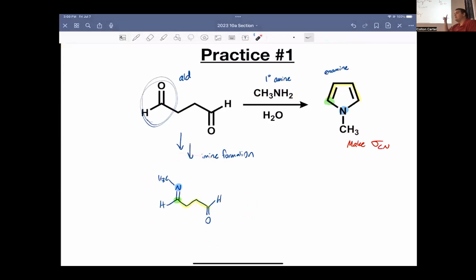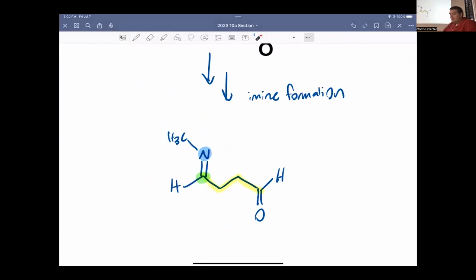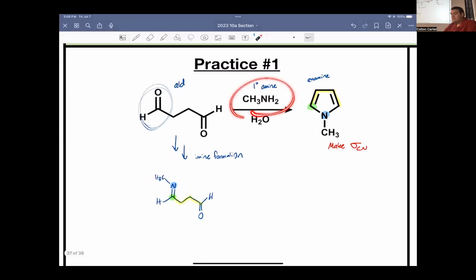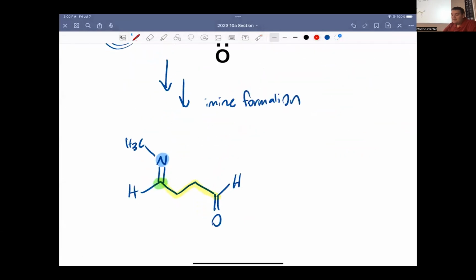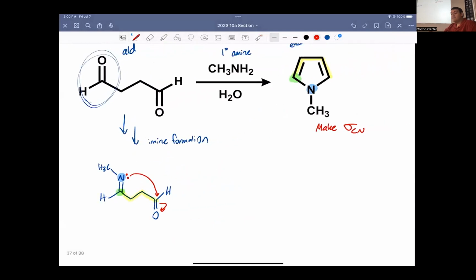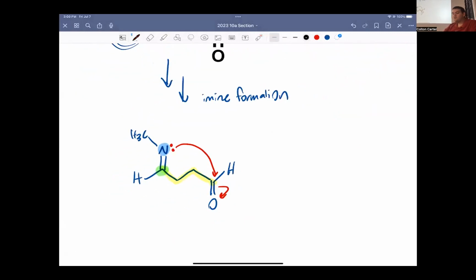And this is where the first weird step is. Instead of having an amine attack the carbonyl, we can actually have this imine, because it has a lone pair, circle around and attack. That is the new step that's like, whoa, that would have been hard to think of on our own. But do we see how we were able to get to the fact that we needed to do something there? Because we know that these have to connect somehow, right? So we know this nitrogen needs to connect with this carbon. So now the hard part is, how do we draw the next thing?